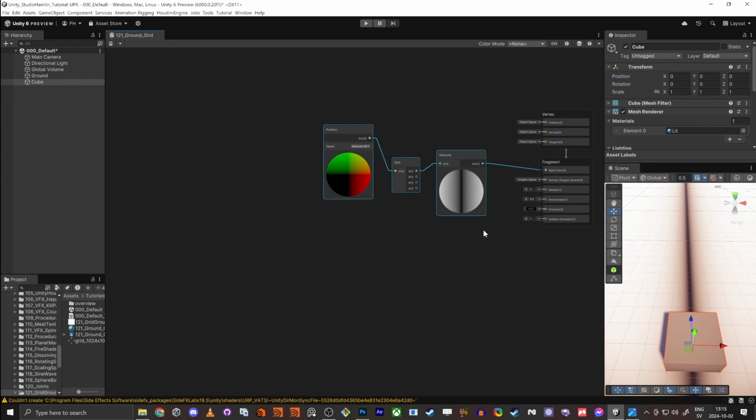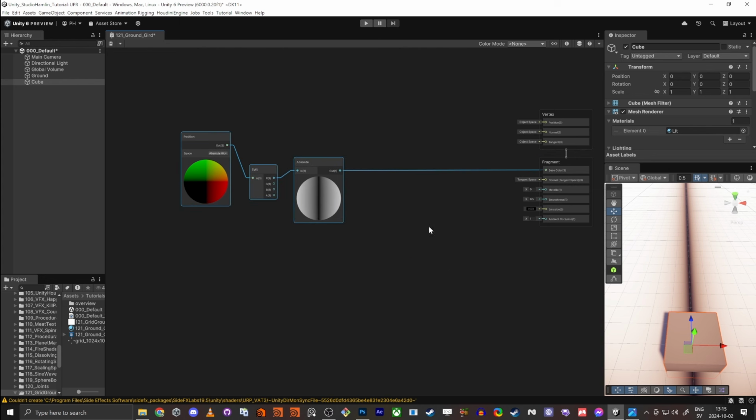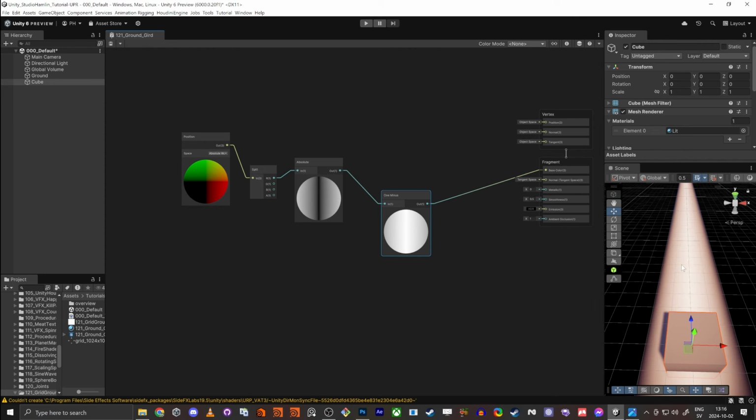This is a good start to make the red line, or actually it will be the blue line, because it will be in the blue forward direction. If we do 1 minus here and plug it in, we've just inverted it, because we want to create a mask, and white is going to be the mask.